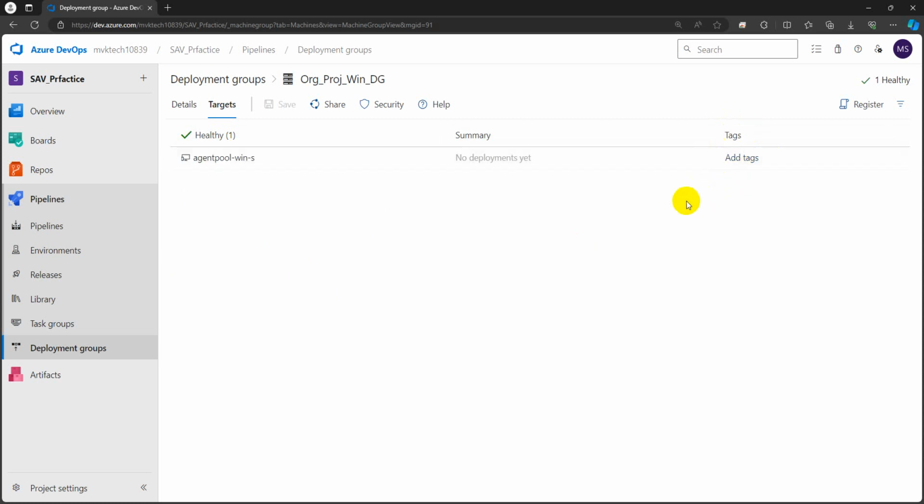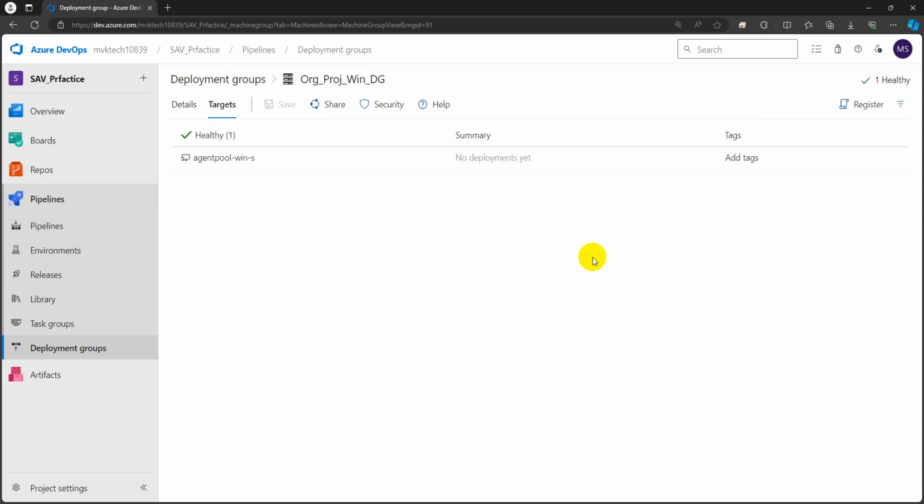We can understand that process when we implement pipelines with deployment groups. Just try to observe the process we are implementing as of now.